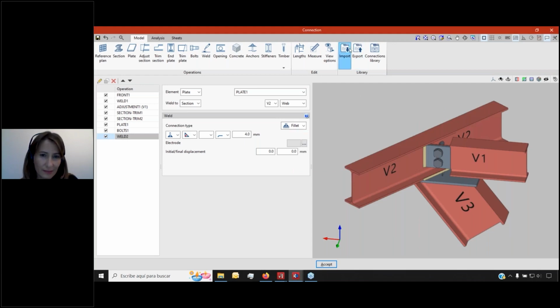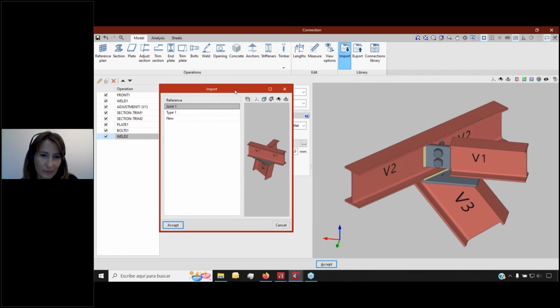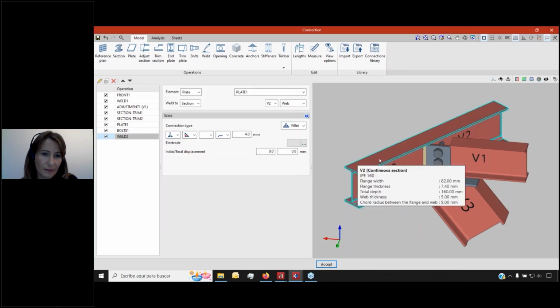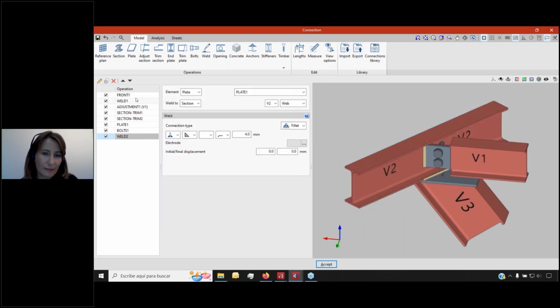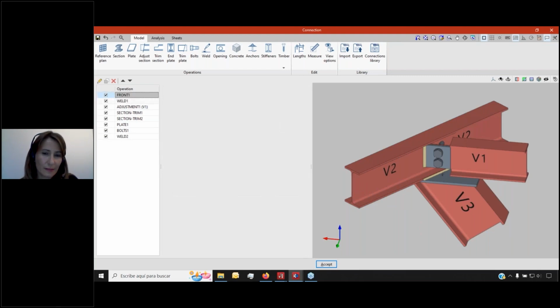And it doesn't matter if our joints don't have the exact same elements, the exact same joints, because what we're going to reuse is the operations that we've designed previously. So that way, if we want to apply this very same joint to these sections that we're seeing right here, we can get rid of all of this, and you will see that we can map one-to-one all the different operations that we've done.